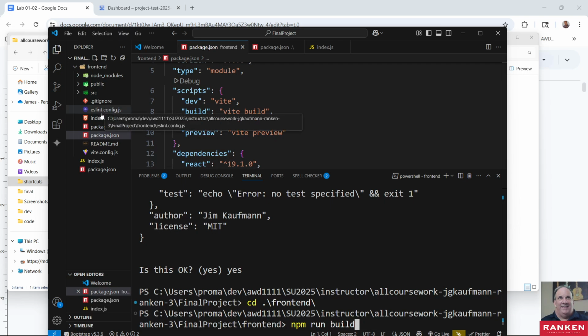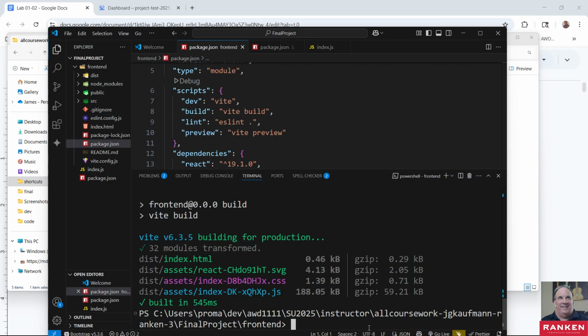A React app can run in the browser by itself, but it has to be in a format that the browser understands, basically a CSS file, an HTML file, and JavaScript. The browser is not going to understand all this other stuff here, so we're going to go ahead and do a build here.